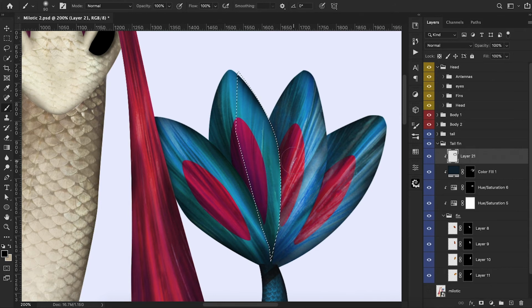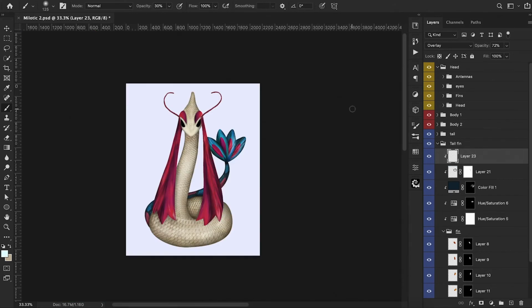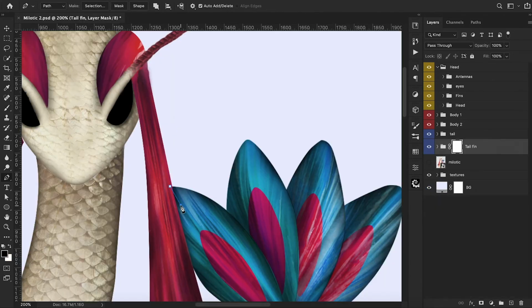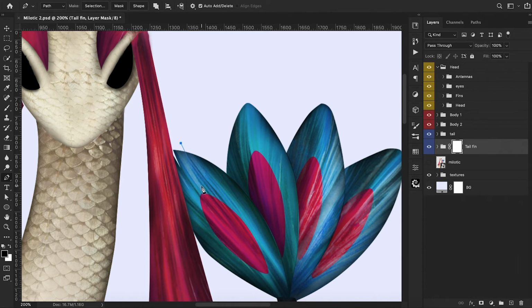And as we finish this up, what we're going to do now is use the pen tool, and essentially I'm just going to create little selections and cut out little slivers of this tail fin to make things feel a bit more organic and not so perfect. So I'm going to go around the tail to do that, and I will go ahead and speed this part up here.